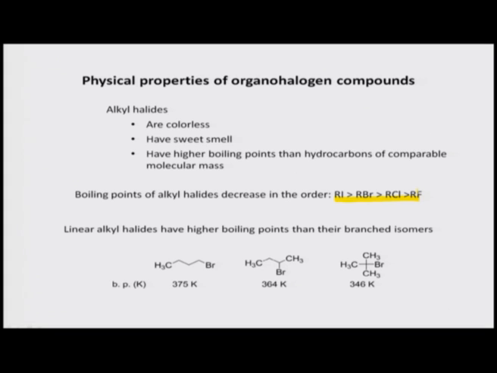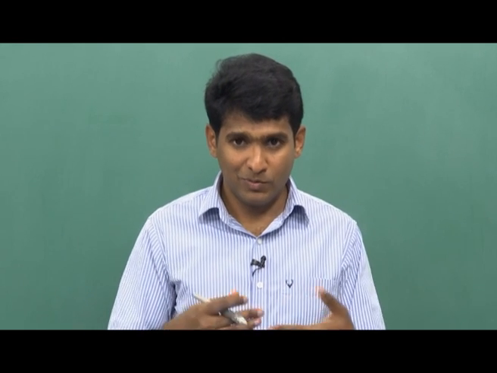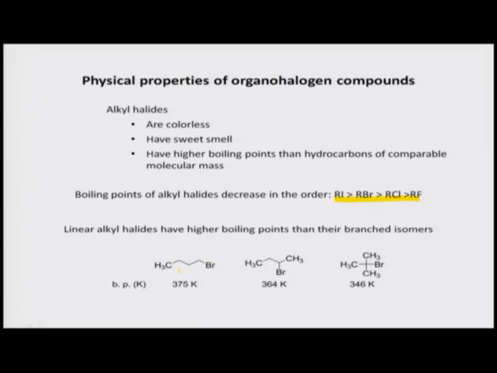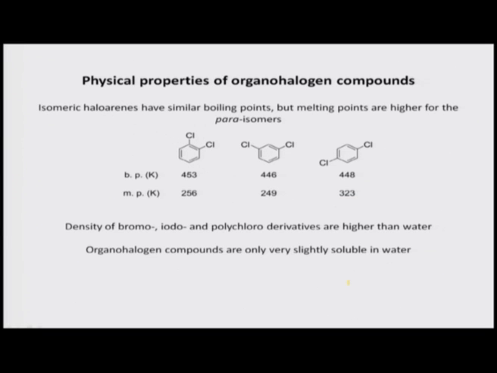Now, if we take isomers of this compound, say a linear isomer and a highly branched isomer, the linear isomers have better intermolecular interaction and that results in higher boiling points for them. Here I have an example of bromobutane. Normal bromobutane, that is 1-bromobutane, has a boiling point of 375 Kelvin, whereas tertiary-butyl bromide has a boiling point of 346. So, you can see that there is a variation, and the highest values are in favor of the linear chains, which have better intermolecular interactions holding them together. So, boiling points are also reflected in that particular thing.